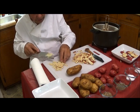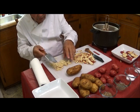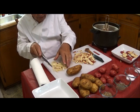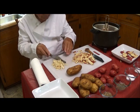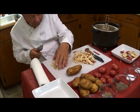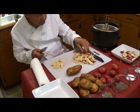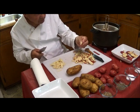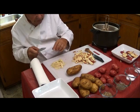And the straight cut here, the straight blade on this knife, is excellent for making these sort of precision cuts on your fries. So we have two piles of fries here. For our test, we have a thin, we have a longer here. So we're going to start off with these.